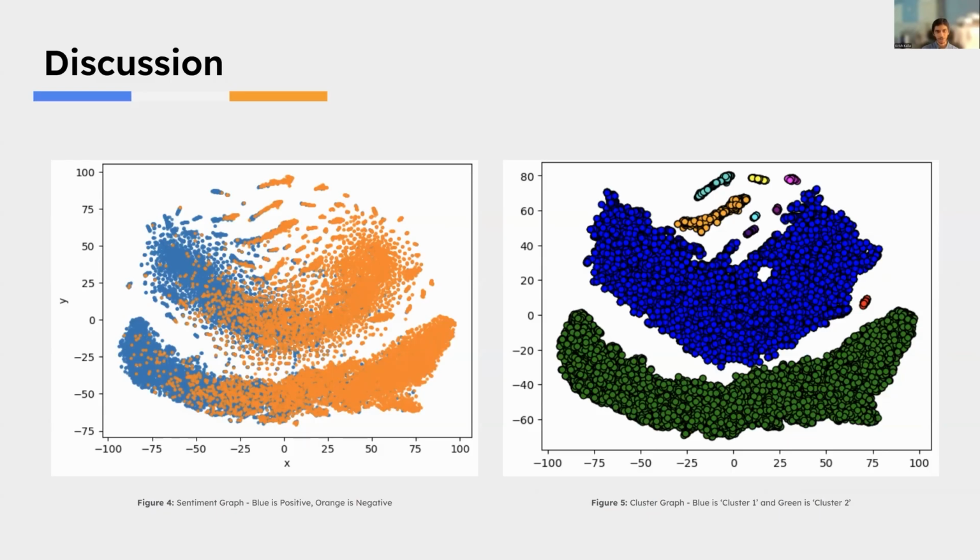Now, this seemed odd at first, because it seemed that there was no distinction between the two, and they were greatly mixed, especially near the line x equals 0. However, there did seem to be a distinction between the 2 curved clusters. To further understand this, I mapped out those 2 clusters, producing figure 5, and denoted the blue cluster as cluster 1 and the green cluster as cluster 2. But I still didn't know why these clusters were happening. So I had to back out a little, back to the original sentences that constituted the clusters.